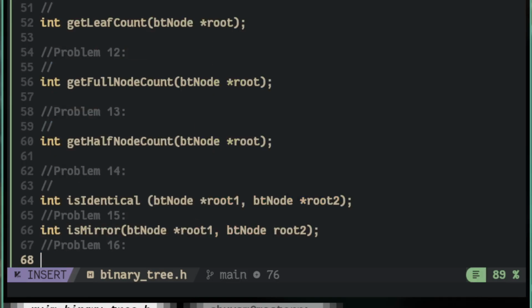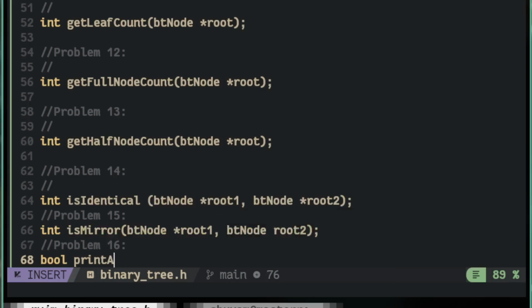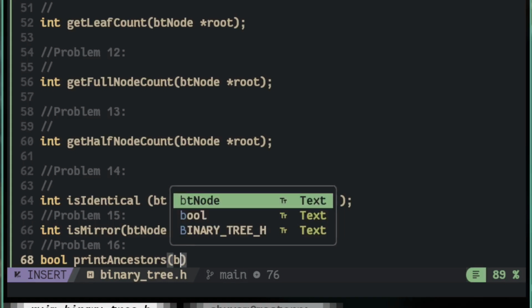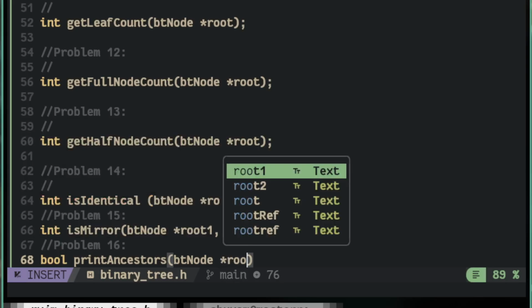Let me just use bool at this point. Should I use bool? Let's just use print ancestors, bt node root.